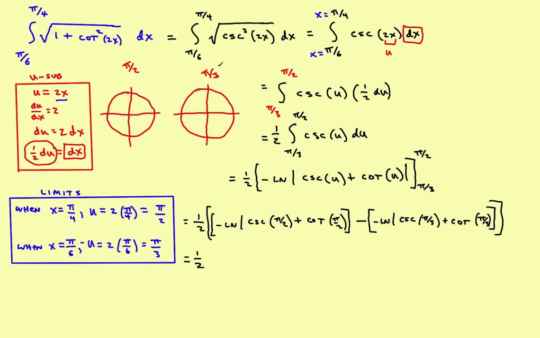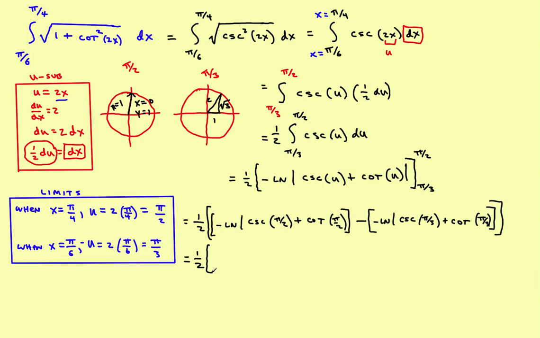Okay. Now, first of all, pi divided by 2 is a 90-degree angle, so that's going to go straight up like that. If it goes straight up, that means that there is no x, so x would be equal to 0. Y would be equal to 1, and we'll consider that r, the radius, would be 1. So that's x, y, and r for a pi divided by 2 angle. If you have a pi divided by 3 angle, that's a 60-degree angle, and it would look something like this. So this is going to be 2, 1, and the square root of 3. So now you've got all the sides that you need to make this exact.